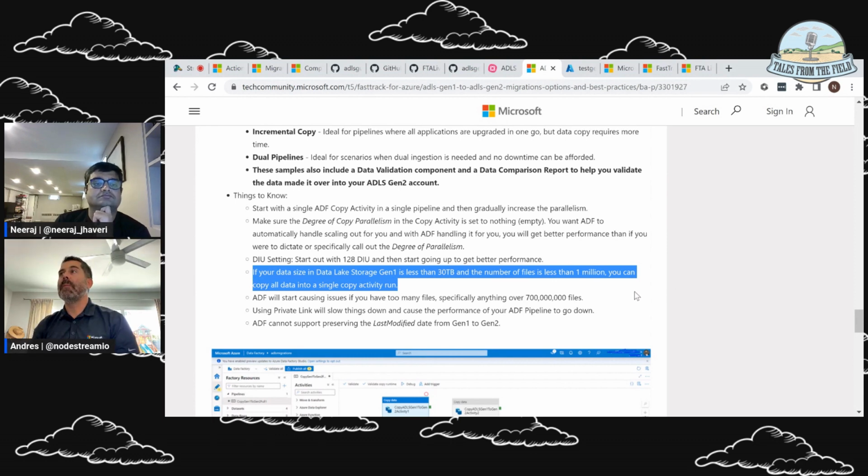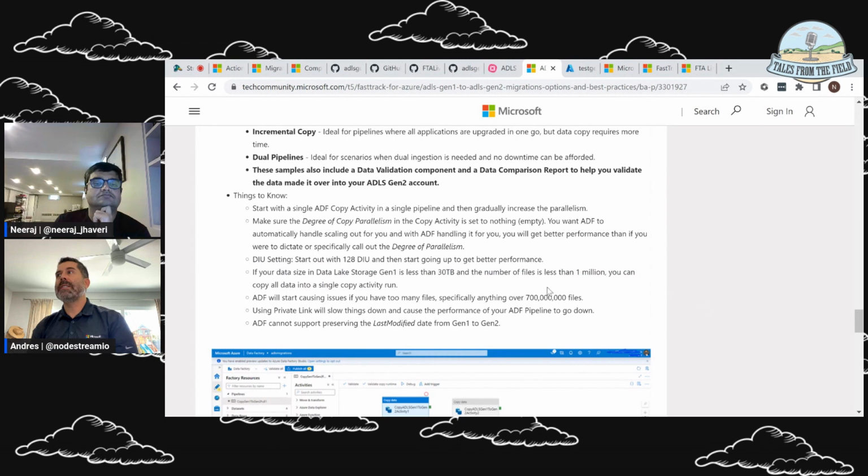A couple of things that I do want you to know, last things, is that small files will add latency in both ADF and in the portal experience. Small files add latency. If you have a million files, I have to open up a file, read it, move it, open up a file, move it, read it. And that goes on and on. If you can consolidate information into bigger files, you'll get better performance.